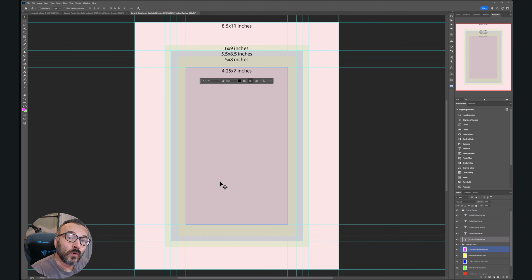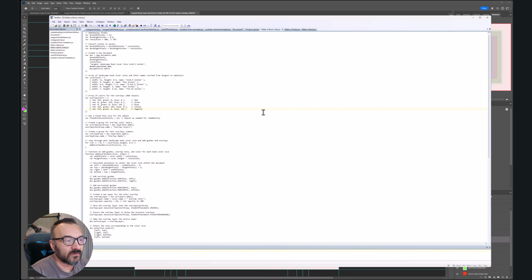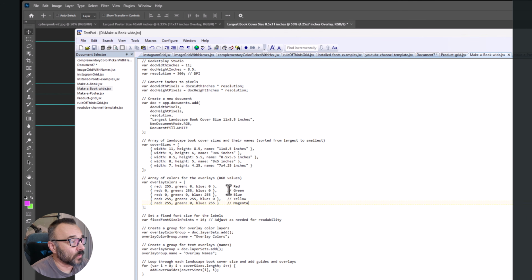Before I show you more examples of what scripts can do, let me very quickly show you what a script is. A script is actually JavaScript extended, and you can see right here we have all of these different commands.